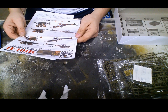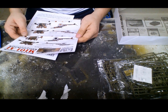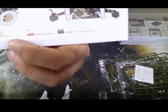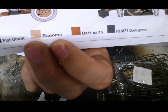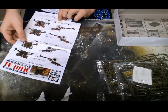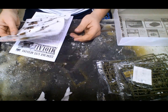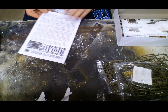Radome. What the heck is Radome? Enlighten me, what is Radome? This one. Radome. I don't know what it is. Dark Earth and RLM 71 dark green. Nice. Color print. Like that.